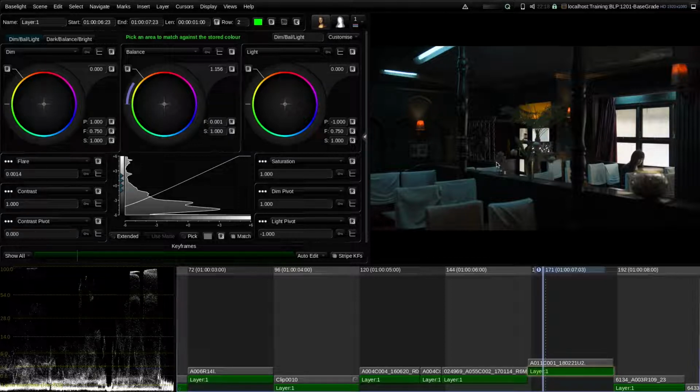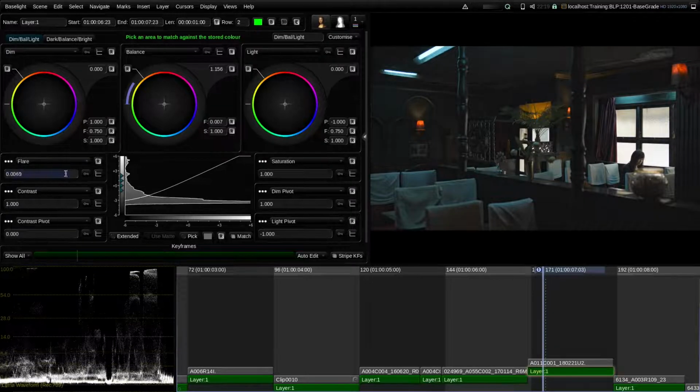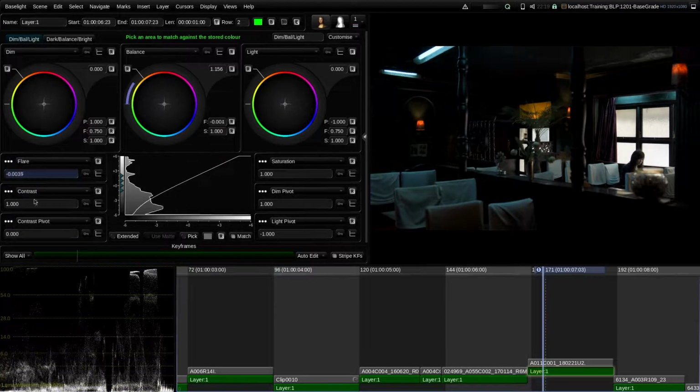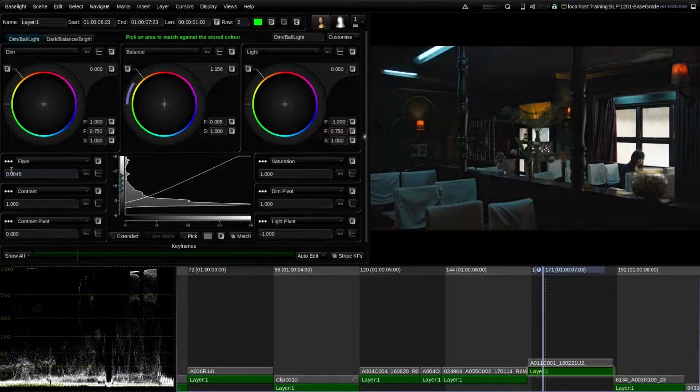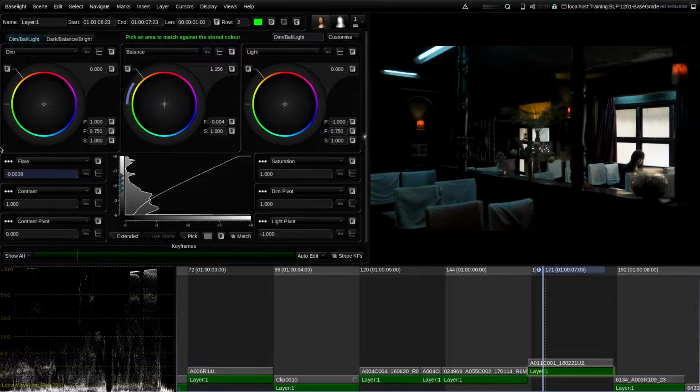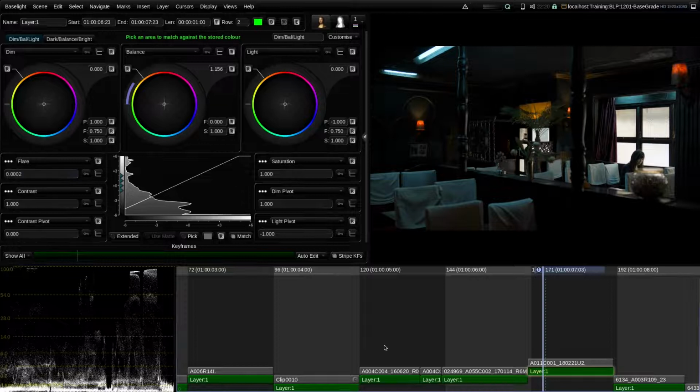One question you might have about the flare value is, is there a pivot point for the flare? So how do we fine adjust that thing? And the short answer is no, there is no pivot point. Flare is also a physical property, and so we are modeling what happens in the real world when light is contaminating the image. So when there is stray light, for example, in an optical system. And so there's only one way of doing that. So it's basically adding and subtracting light to the image, and this is what we're also doing with flare.